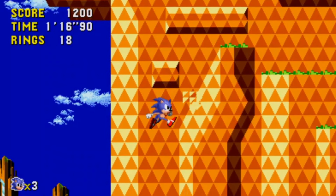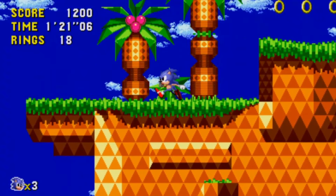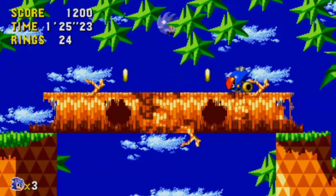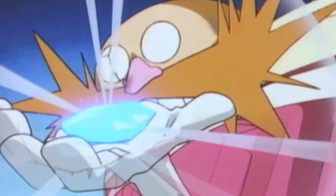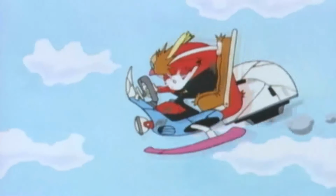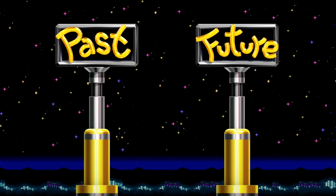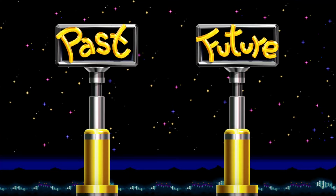Although things begin to make a whole lot more sense when you realize that Sonic CD doesn't want you to play quickly. This game is primarily focused on exploration instead. See, your goal in Sonic CD is to stop Dr. Robotnik from causing a bad future in each zone, which is how you get the good ending. This is accomplished by utilizing time travel. In each of the zones, there are time travel posts placed throughout, but there are ones that take you to the past and ones that take you to the future.